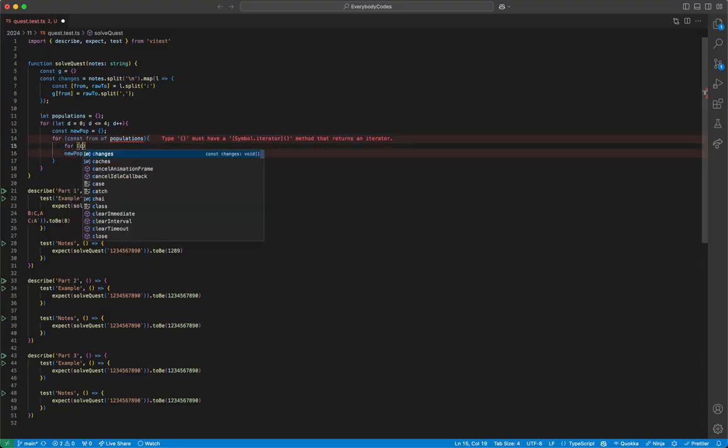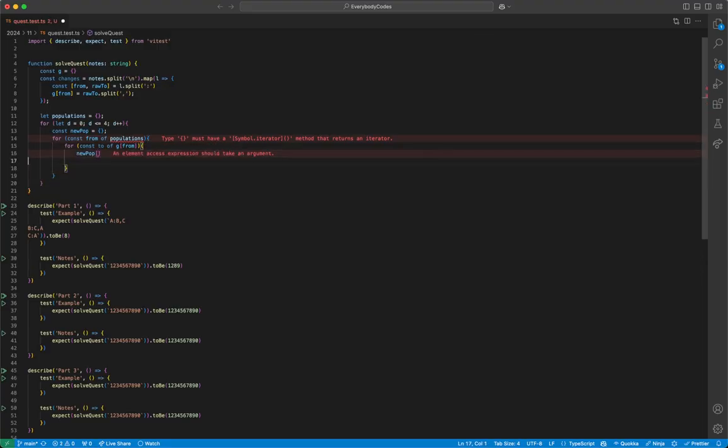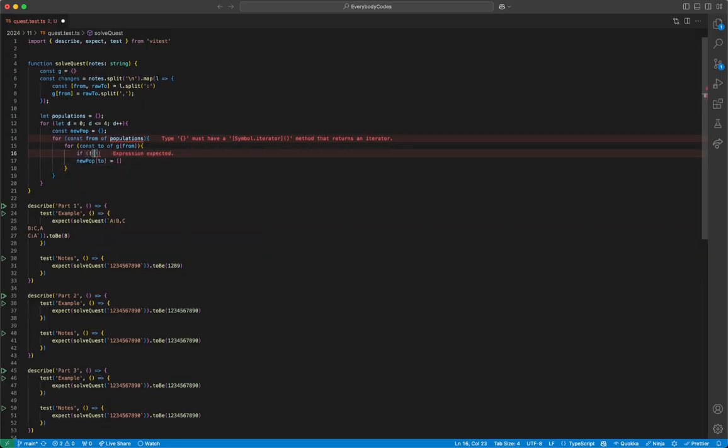Will be for each 2 for const 2 of G from, come on, get in there, new pop 2 equals new array. Let's do the check: if not new pop 2, let's do new pop 2 equals 0, there we go, new pop 2 plus equal count, right? So we have populations, we have counts, populations from. There we go. That should do it.